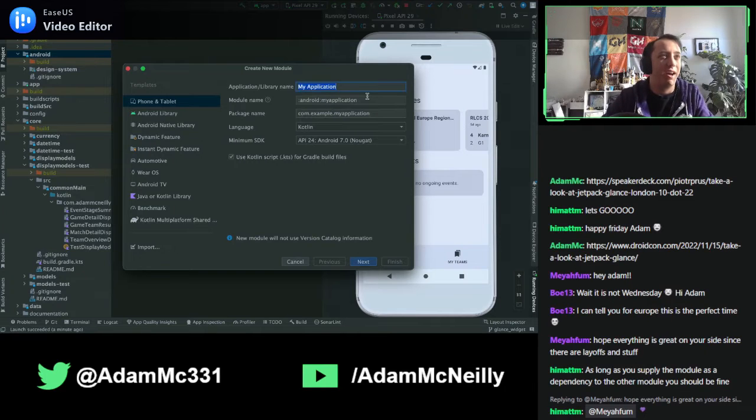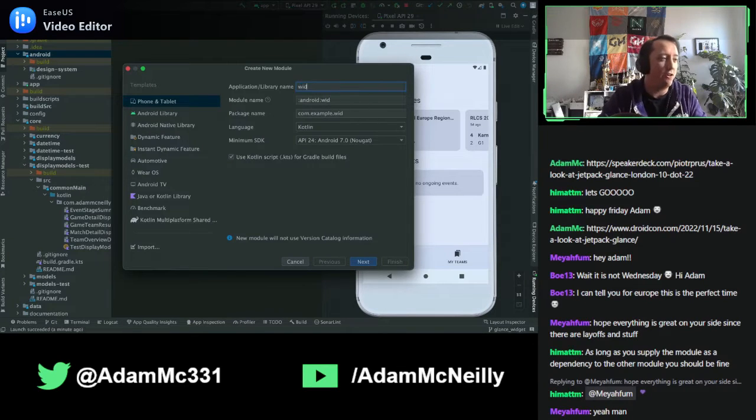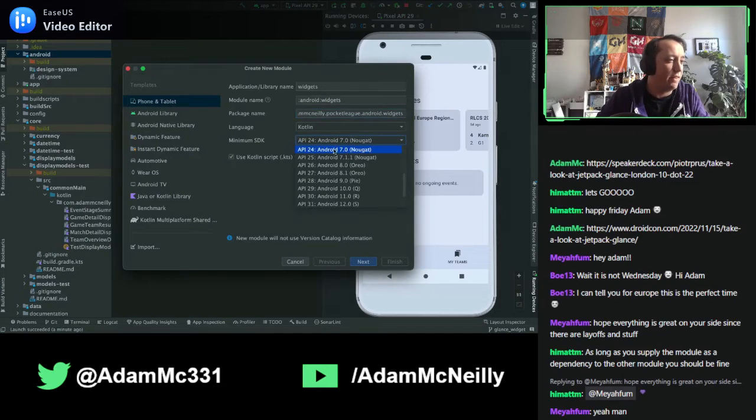Yeah, I think it should be fine. So I'm just future-proofing this and wondering if I have multiple widgets, because I could see that being a thing I'd want to do for this esports app. Like maybe I want upcoming events and recent matches as different widgets, and I have to name the module. But I think I'll just name it widgets for now, and then we'll go from there. We'll just call it widgets. We could put everything in there.